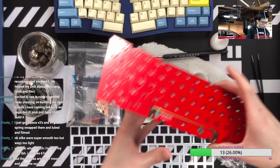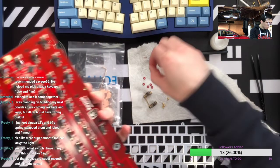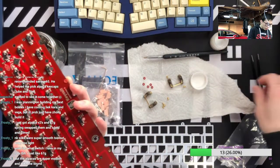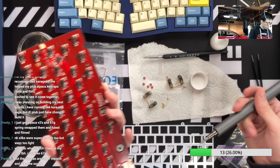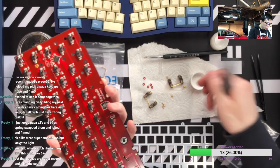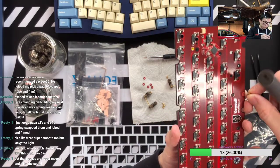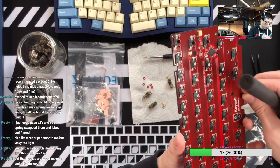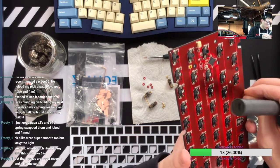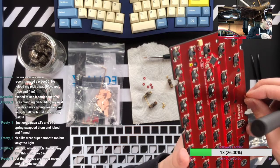Yeah, I think I like Alpaca a lot as well. They are my go-to switches if I don't really have a good preference or don't want to try something else, or maybe getting a new board, I probably just get the Alpaca switches. And that's why I will be building the Savage 65 with Alpaca.